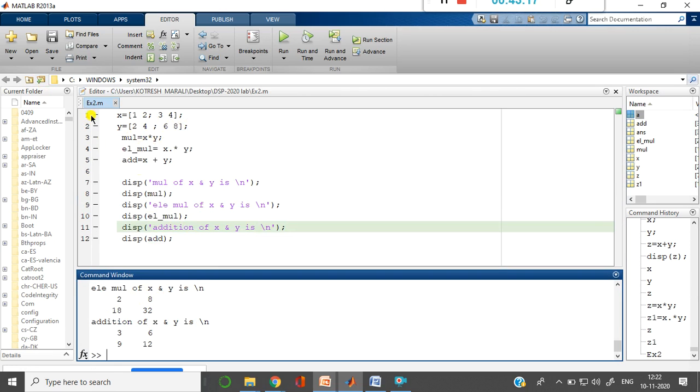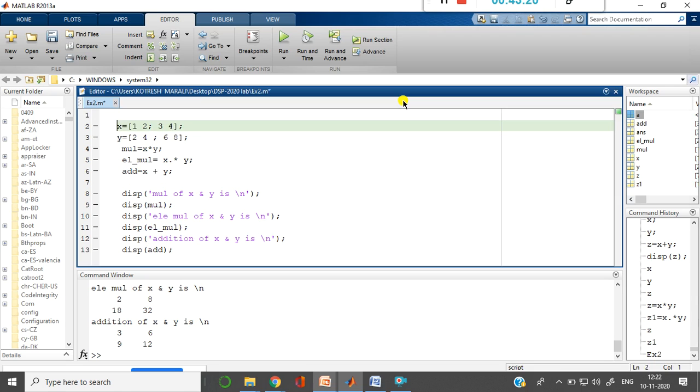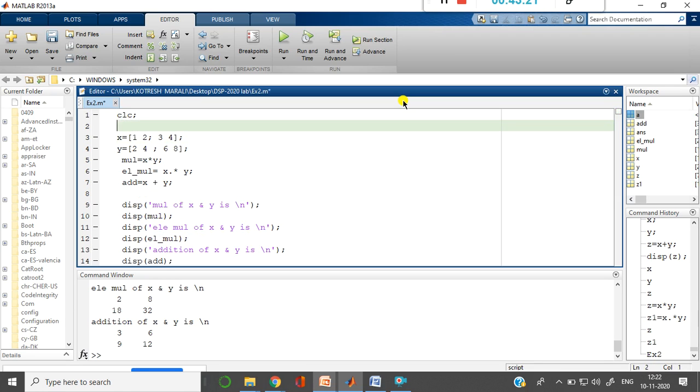So what I should do: always have a habit of clearing the screen of your command window and all the variables. It helps you make sure that your command window is clear and all the variables are deleted. Now once again I'll run this program.